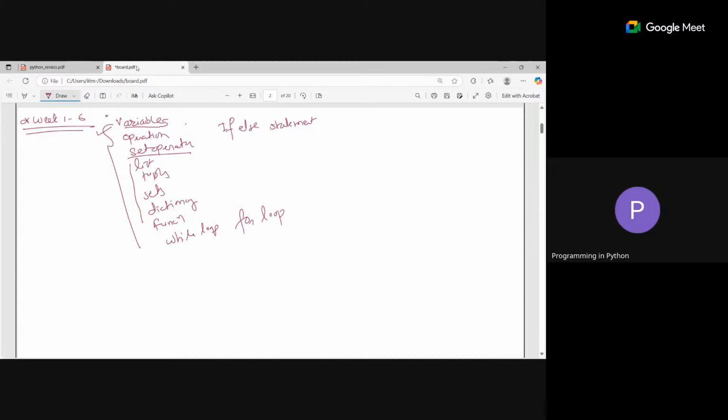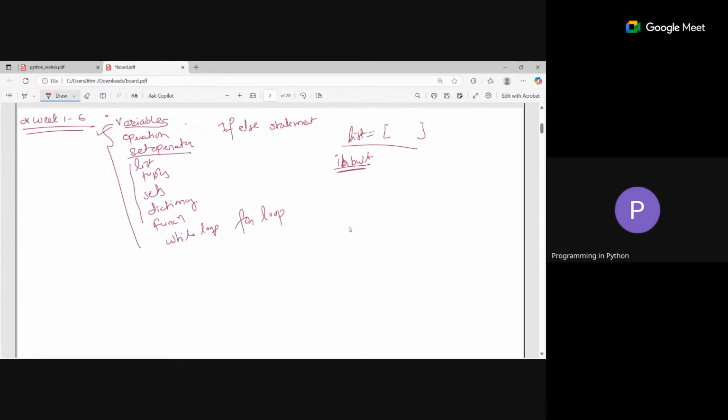We already gave the OPE exam, so we know a list is denoted by square brackets, it's a mutable object, and it's an ordered thing. But we are focusing on the end term exam, so we'll keep the session towards the end term exam. For end term, you should be very good at inbuilt functions: what the inbuilt functions are for list, tuples, dictionary, and how to use them in the code. That is what we are going to focus on.